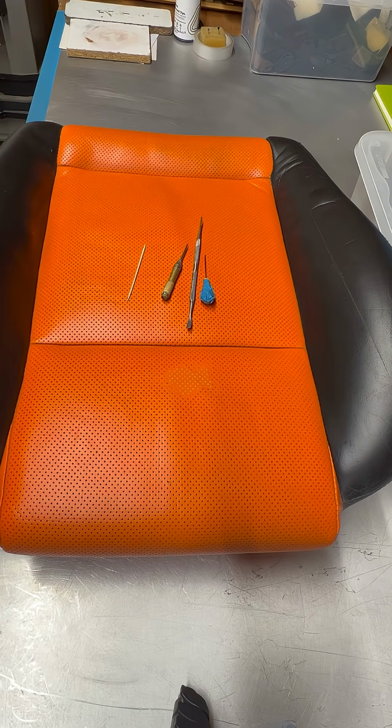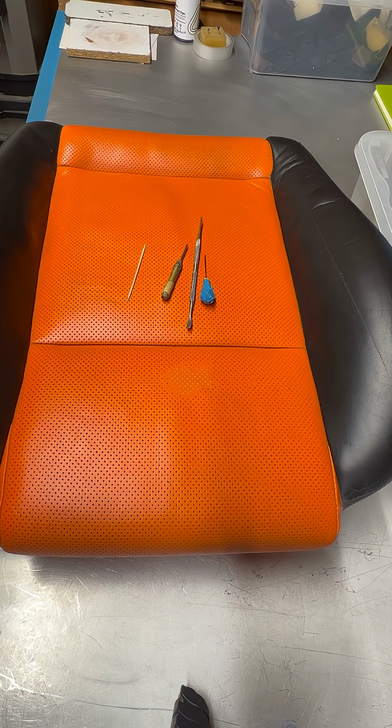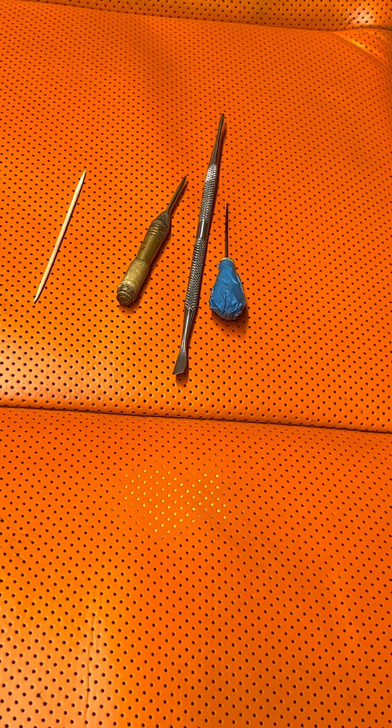Here you go guys, here's a top tip for you with perforated leather seats. How many times have you seen this happening with leather seats, where they're dirty and they're ingrained with dirt and grime in the actual perforations and you don't know how to clean those out? So I'm going to show you some little tools here and give you a quick guide how to do that.